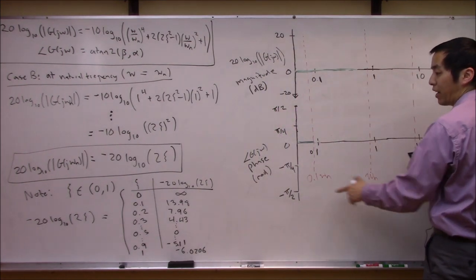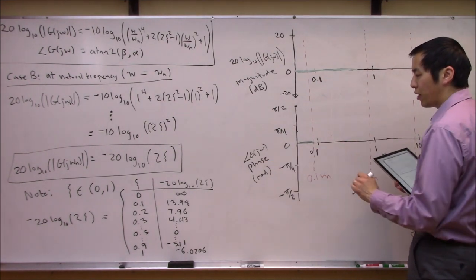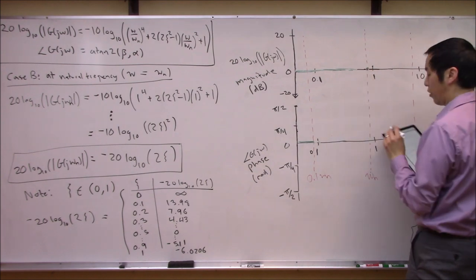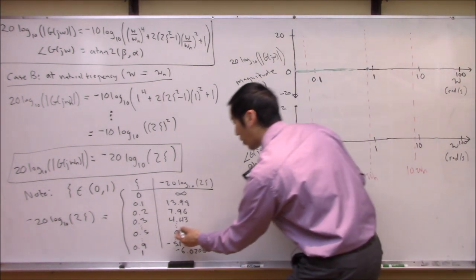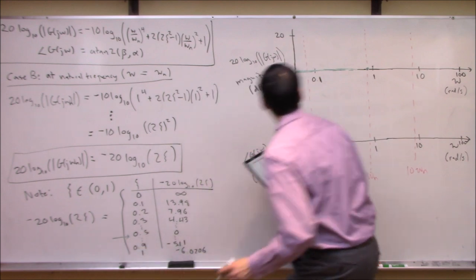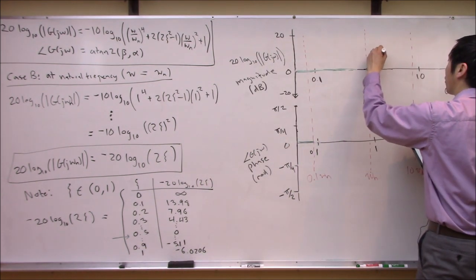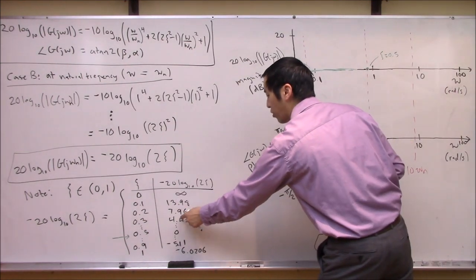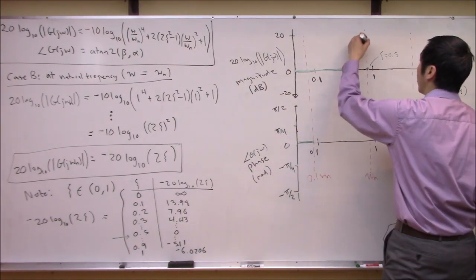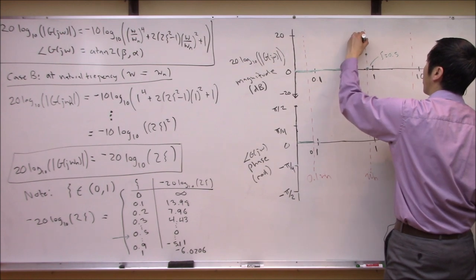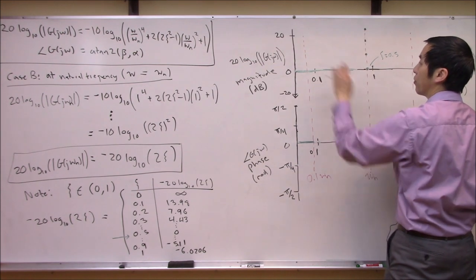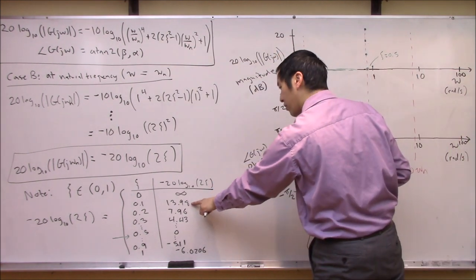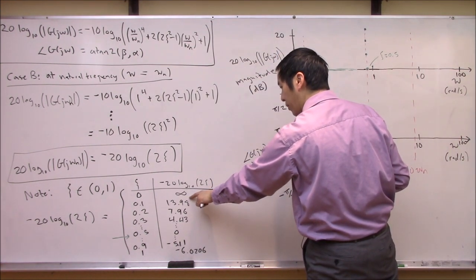So what's interesting is that the point on our Bode plot, on the magnitude part, where omega is equal to omega n, depends on the value of zeta. The only time you would come in at 0 is right here. So this point is good for zeta equal to 0.5. As your damping ratio goes down, notice that this value goes up. So you get a point here, a point here, a point here, et cetera. I guess to keep this consistent, it never goes up to 20; you'd have to be less than 0.1.